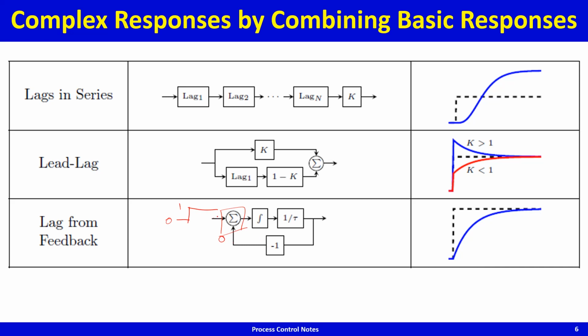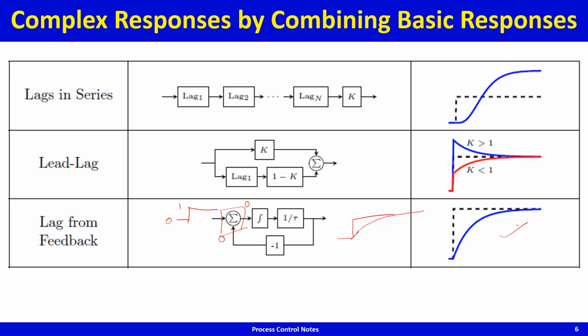Now when you start subtracting it, in effect the signal going into the integrator reduces, and it will keep on reducing, and you will settle at a steady state until this signal becomes 0. So when you become 0 and you integrate 0, you remain where you are. So you can imagine you gave the step, output started to rise. Because the output started to rise, the signal going into the integrator reduced, and as it reduced, this rate of rise decreased. That's what you get.